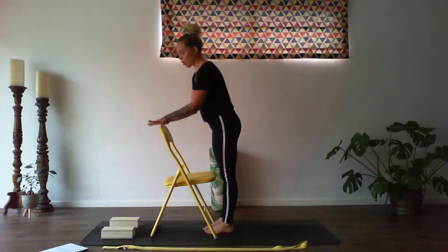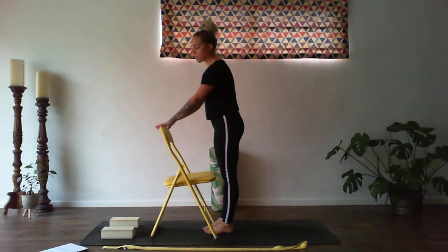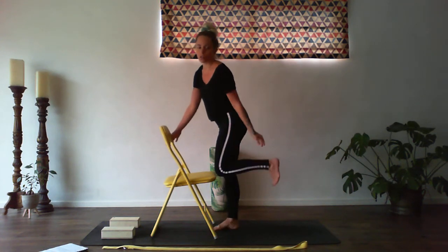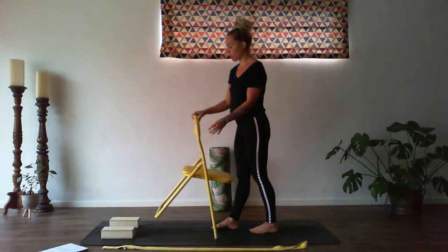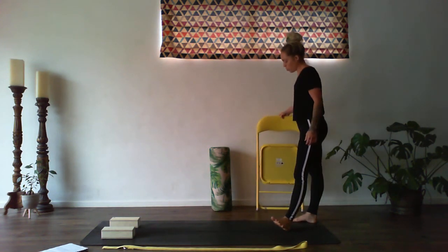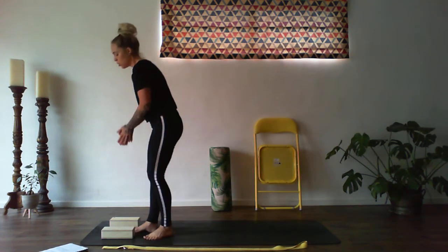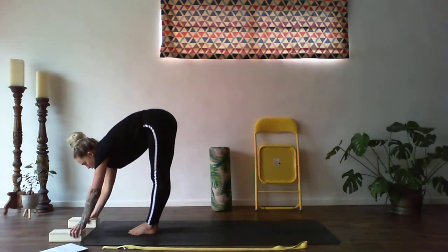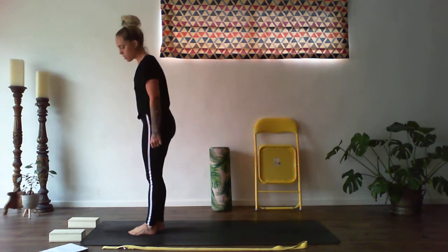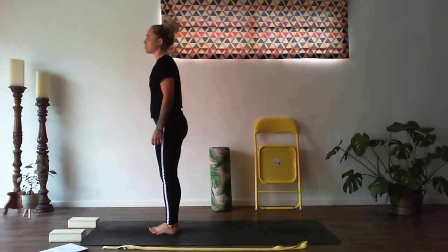If you're using the top of a chair and it's hard, so if it's wood or like this tin, then you're welcome to use a blanket on top as well, just to help you with your ankles. Alright, so just run off and go and get a few things. You can place the chair to one side, and we'll meet at the front of the mat. Place the blocks to the front of the mat so they're easily available, with the strap down by our sides. We'll meet here and just take a minute of silence.